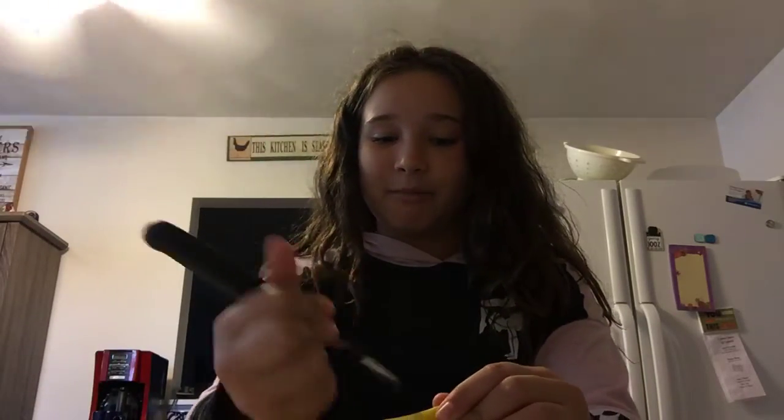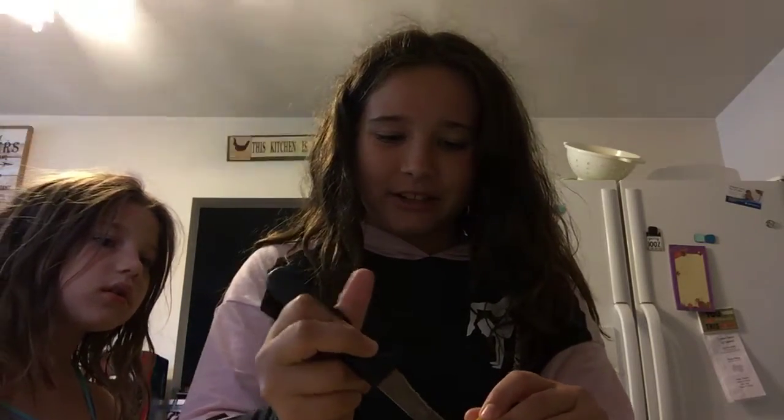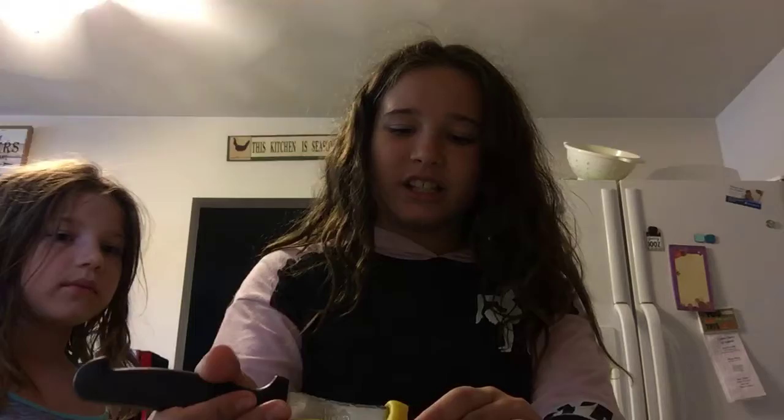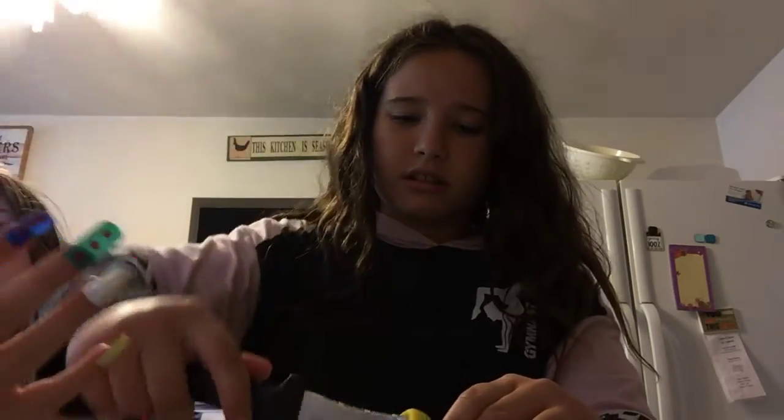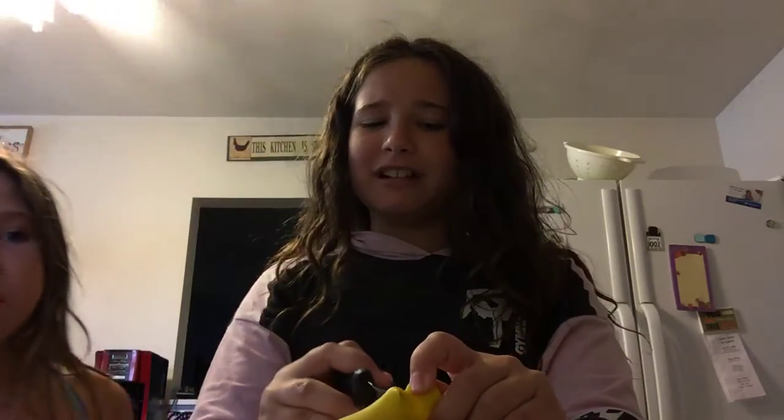So it is really stretchy and it survived my mom's car's window. I'm sad to cut this open. I just feel like I shouldn't be doing this. Look how long those pinky nails are. Yeah, because she has the same fake nails. Okay, Peyton. It didn't even touch you. Okay. Oh my gosh. What is in here?